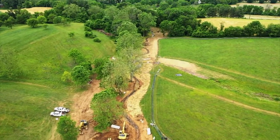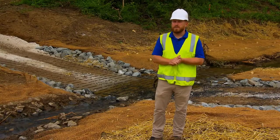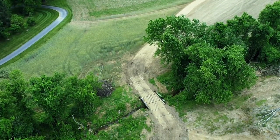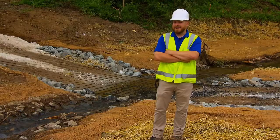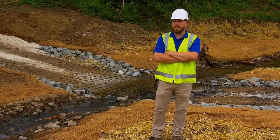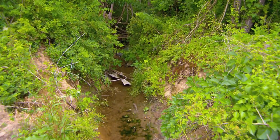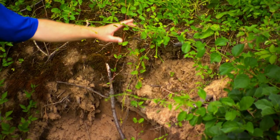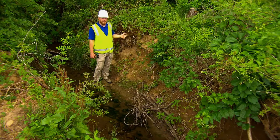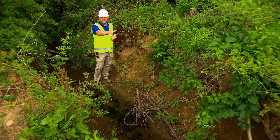They've got some horses on here, and then we're surrounded by some hay crop fields. And then upstream, we've got some corn and soybean fields. At some point, whoever owned the property probably straightened it, probably ditched it — and that was a typical approach back in the 1940s and 50s to basically maximize cropland. The banks of the existing stream are about five feet tall. During a heavy rain, the channel acts as a chute. We just have a sheer bank here, no vegetation, exposed dirt. So when we do have high flood events, that water is just rushing past here, actively eroding it and taking that sediment downstream and ultimately to the bay.